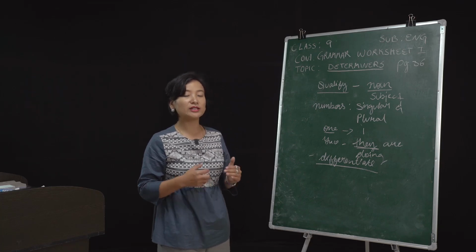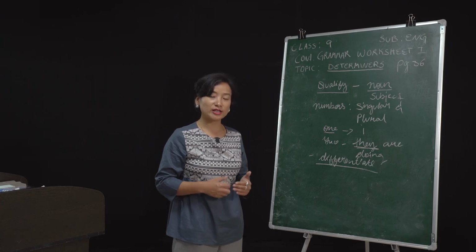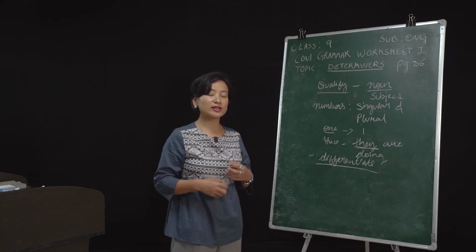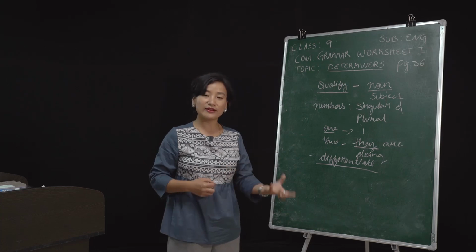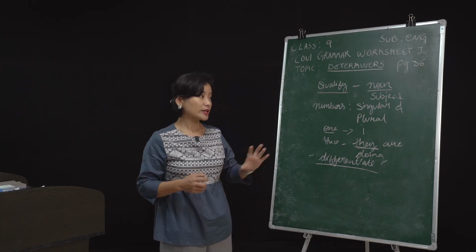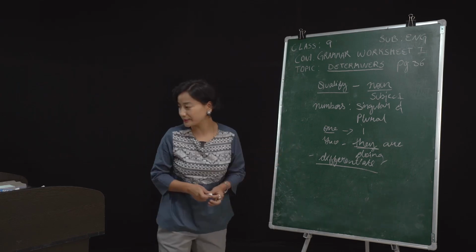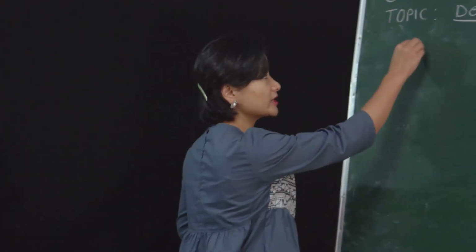Remember, when we deal with grammar, you have to understand the functions. What does it do in the sentence? What is it trying to say? Is it differentiating? Is it telling us more about numbers? Is it specifying? Is it definite? Is it indefinite? And so on, all right? So use those keywords to guide us through in this class. Now, there are different types of determiners. The first one is articles.